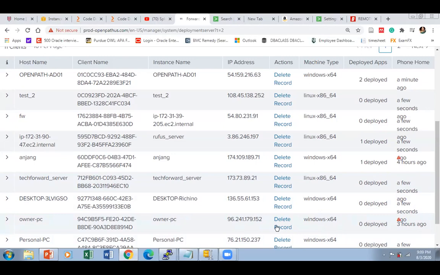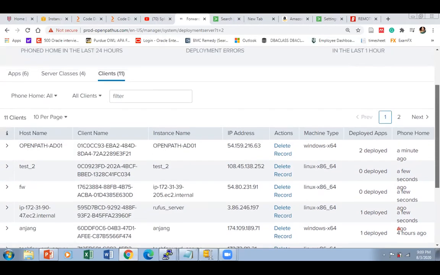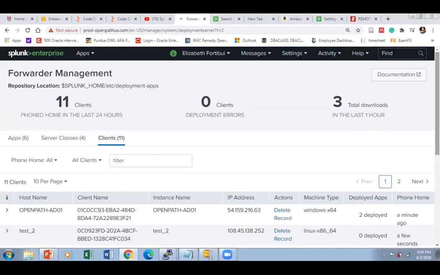Cool. So that's if you want those guys to be managed by this guy. But let's say we just want the logs. We don't care if you're managed by our team per se. We just want to get your logs. If that's the case, you want to check index equals underscore internal. That's going to show you if it's sending data in general. And underscore internal also tells you whether it's connecting to the deployment server. So anything related to communication between Splunk components, index equals underscore internal is going to tell you all of that. That's the best index to look for that data.